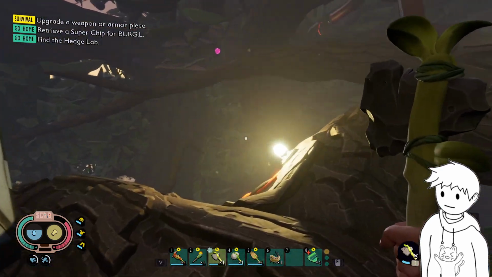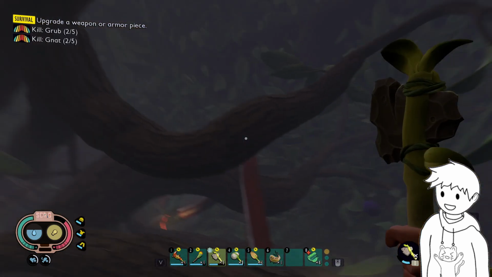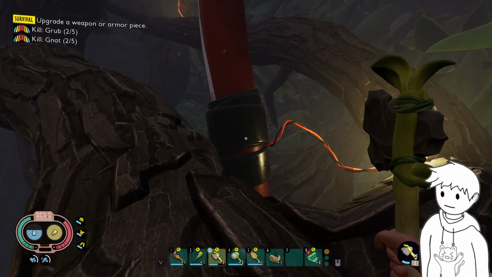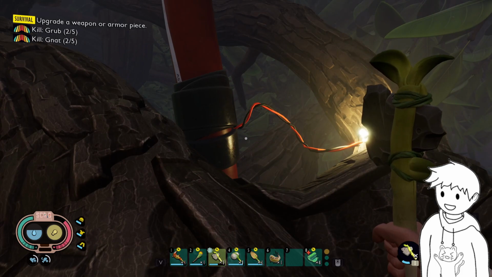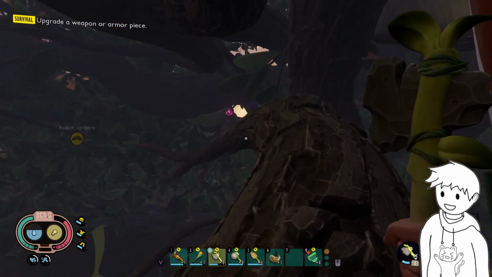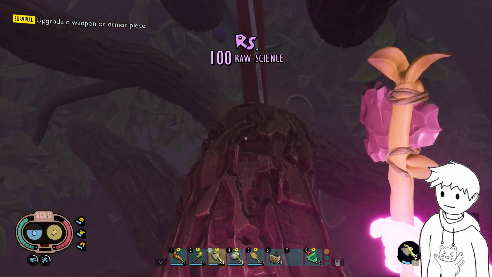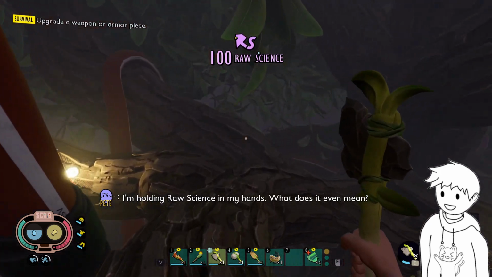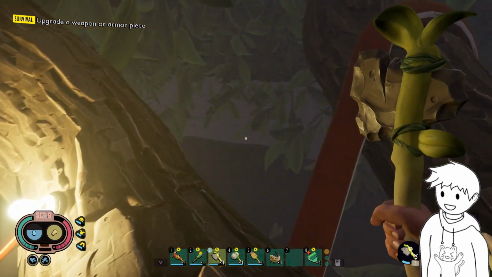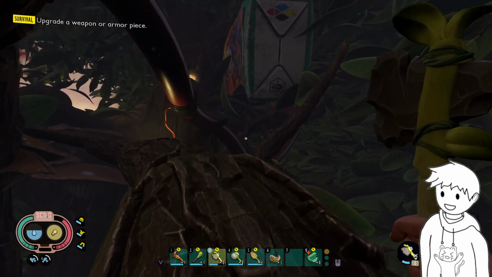Okay. Wait, there's a wire? Alright. This is nice. I like how he's like, these are like shrunk wires as well. Raw science. Anyways, I might just stop it here and then make the next episode actually going like up here, I think.